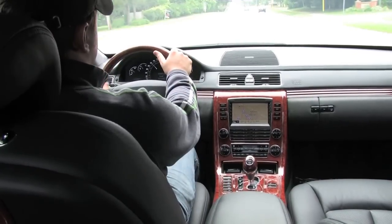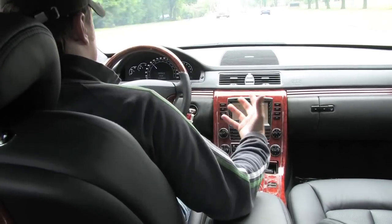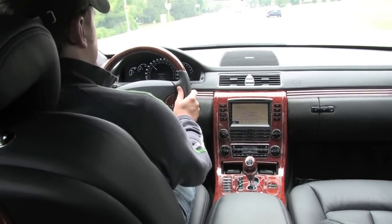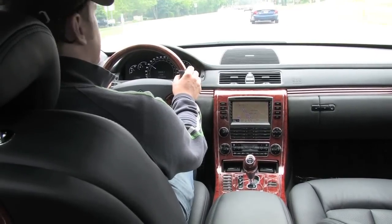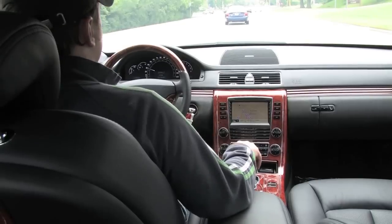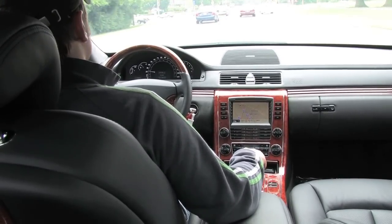A 12-cylinder probably could be criticized as almost extravagance in this car, meaning you don't necessarily need it because the car doesn't need 12 cylinders of acceleration for performance measures, but you really cannot match the smoothness of the power delivery you get from a 12-cylinder engine. You can't hear the turbochargers in this. It's 543 horsepower, which is an immense amount of power, but the torque on it just seems limitless.